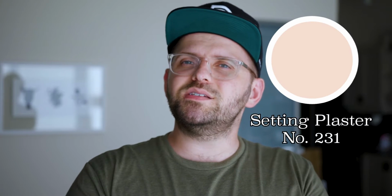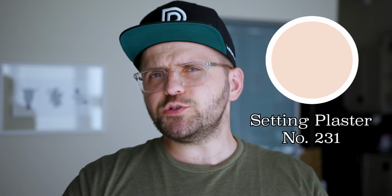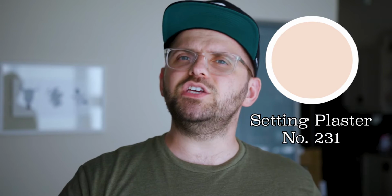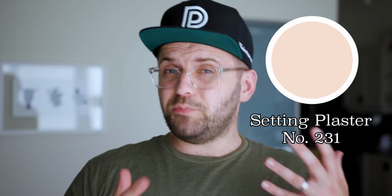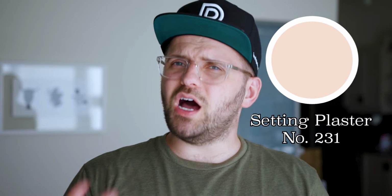So this color was requested by some of you, and I'm really intrigued by it because it's not necessarily your run-of-the-mill off-white or grayish color, because in the paint world, the plaster we use most often is white in its coloration. But plaster can come in a variety of colors, like a pinky brown color as seen right here in this picture, so never prejudge a color by its color name. Just judge it after the fact, because some names are absolutely ridiculous. I guess that's the main takeaway here.